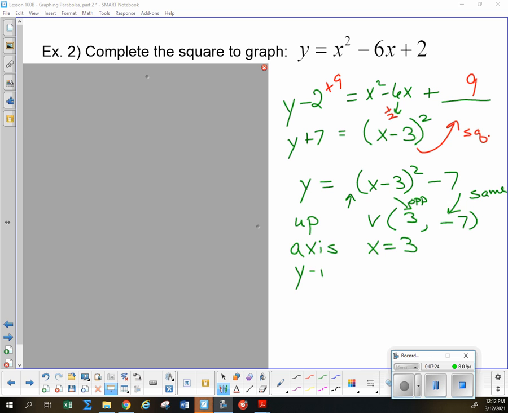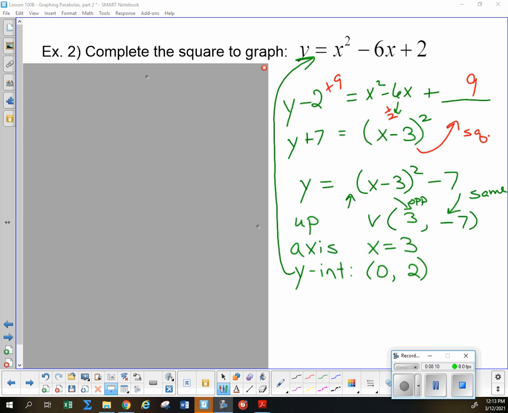My y-intercept. Now the easiest place to go for your y-intercept is back to the very original equation and plug in 0. It's very easy to look at it. 0 squared minus 6 times 0, that's all 0, so it's just a 2. It's kind of like slope-intercept form, y equals mx plus b, the number that isn't with any of the x's, that's by itself. When it is not in vertex form, is (0, 2). So there's a little bit of a trade-off. If you have to go to the extra work of completing the square to get vertex form, then it's easier to get the y-intercept. If it's already in vertex form, then it's more work to get the y-intercept.